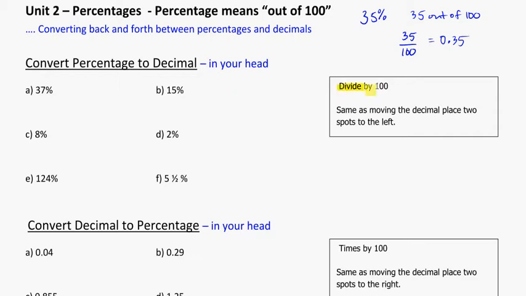And the thing to remember is that effectively you're dividing by 100. And when we divide a decimal by a factor of 10, like 10, 100, 1000, effectively what you can do is just move the decimal point from place to place. So dividing by 100 is the same thing as moving the decimal place two spots to the left.